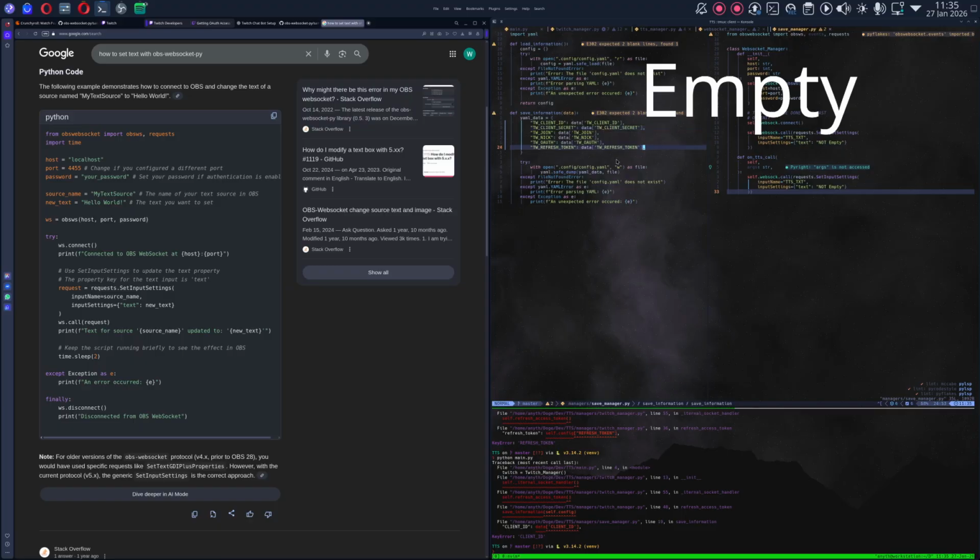We do that, and we also need to store the WebSocket.